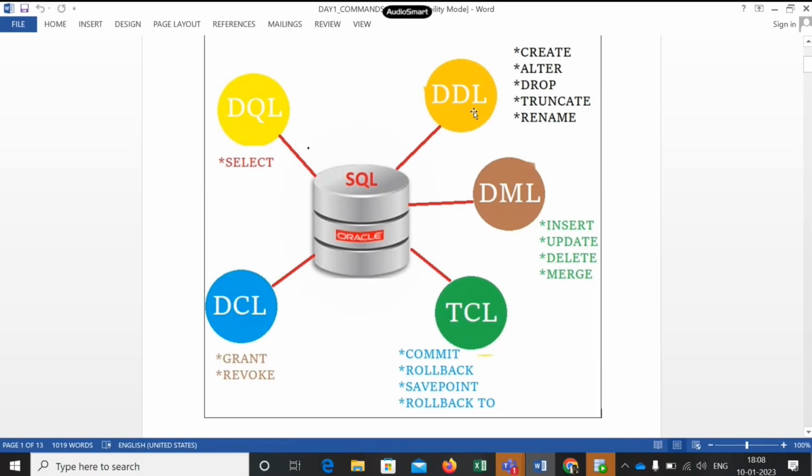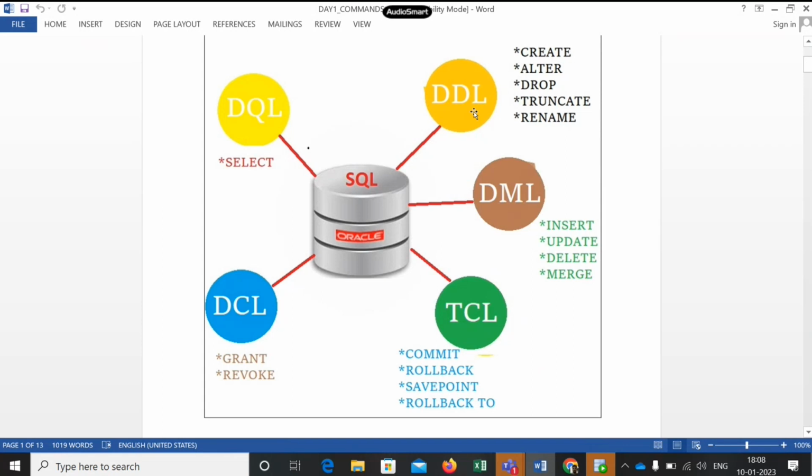In Oracle, if you are doing anything, we call it a query. If you are creating anything in the database, like a table, we have multiple objects. Hotel is an object, hostel is an object, office is an object.